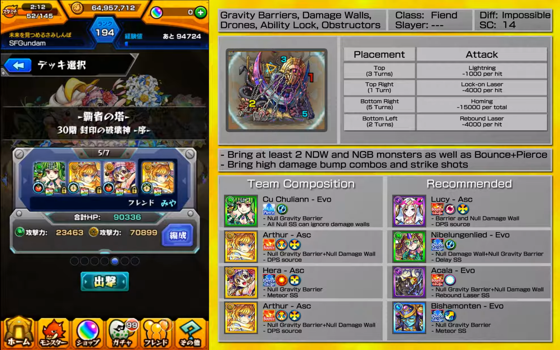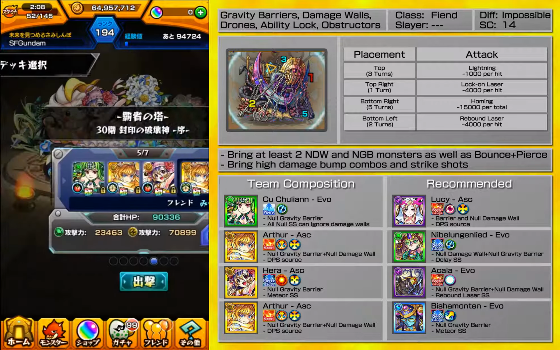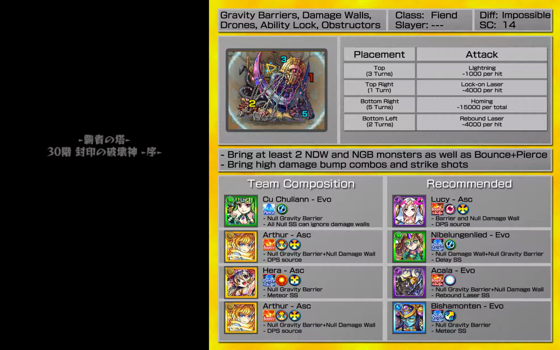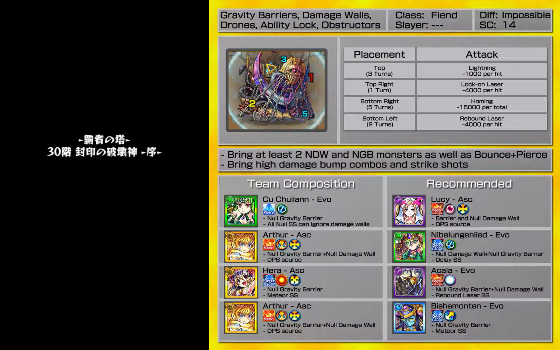So alternate Pierce and Bounce, and you generally want no gravity barrier Pierce monsters. It's just that Arthur is both no gravity barrier and Pierce and no damage wall. But for Arthur, most people run Lucy. I'm not really sure about other options, but monsters with really strong bump combos will work.